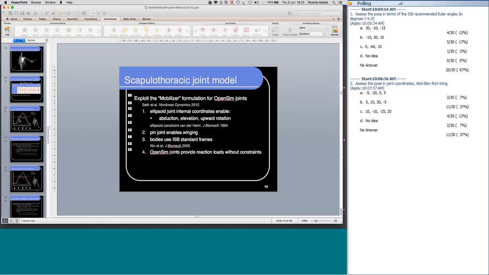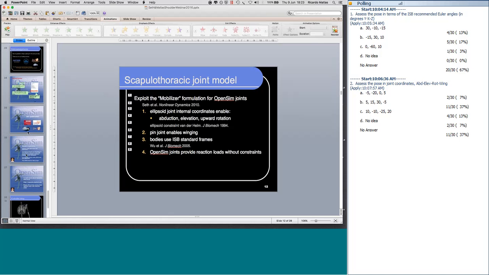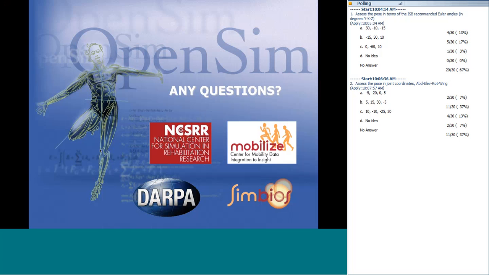Great. Now a question from Malavika Nambiar. Is it possible to use this plugin with other models like the ARM26? We haven't tried that yet, but that's our hope. Our hope is that other modelers out there who have done a great job characterizing other aspects of the upper extremity could take the scapula and plug it in, or even better, if we formed an open shoulder group, to combine the best of all studies into one great model that everybody could use.